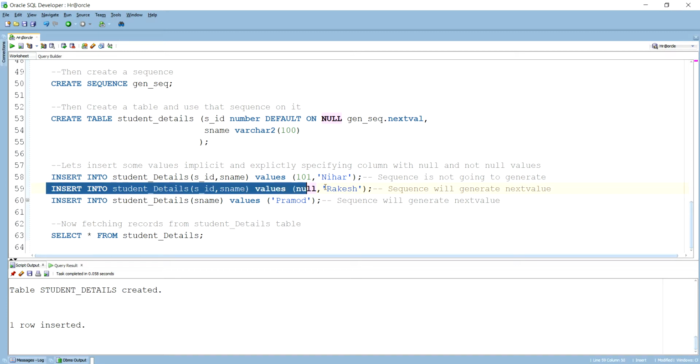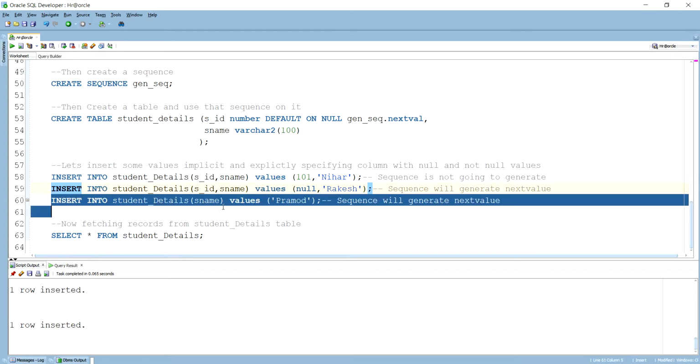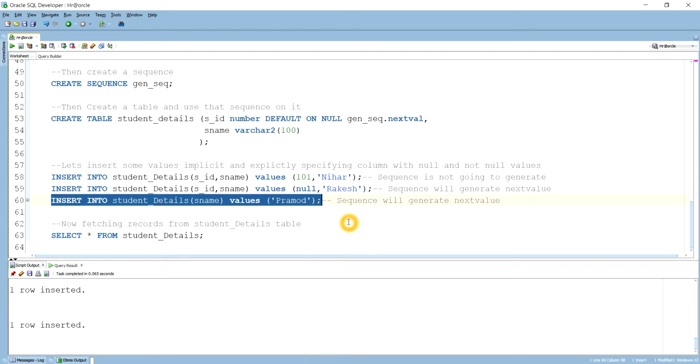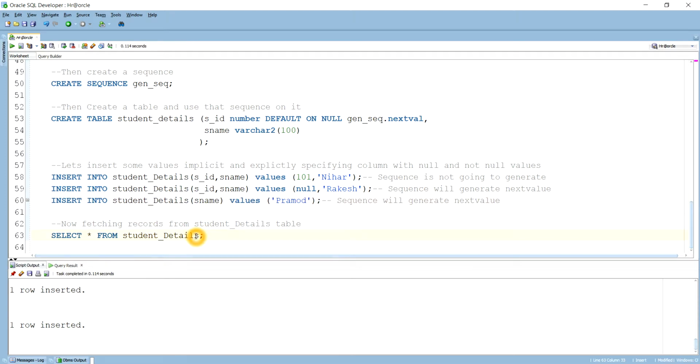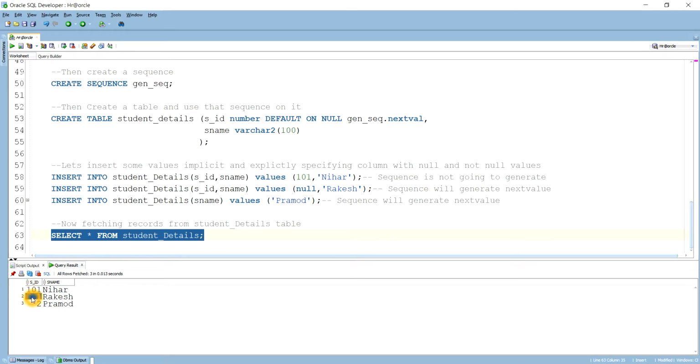So in this case the sequence will generate, and 1 will be stored in the SID. Next is Pramod, where we are skipping the SID column, so the sequence will automatically generate. If I see the student_detail table, we will get 101, then 1, and the last record will be 2. Let's see. You see 101, 1 and 2.